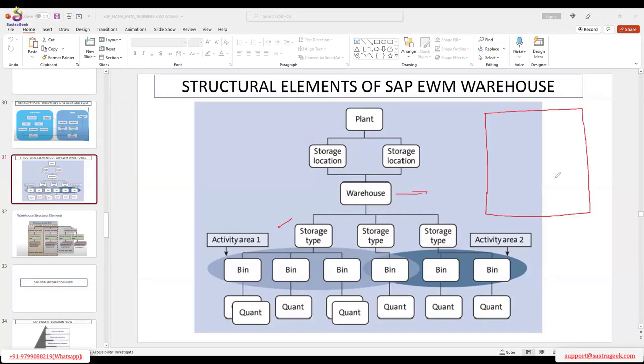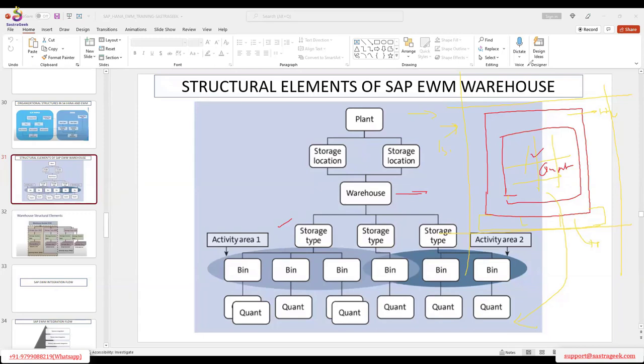We have a handling unit. Within the handling unit, you keep the products, right? This is a quant. I'm talking about if it is a high rack. If it is a high rack like this, this is a bin. Maybe I will put a wooden item as a pallet. This is a pallet, you know, two-way and all. On the pallet, this is the HU, handling unit. This is a bin, and this is the HU. And within the HU, you have products. Assume that you have 10 or 20 products. Inside the HU, the product is called a quant.